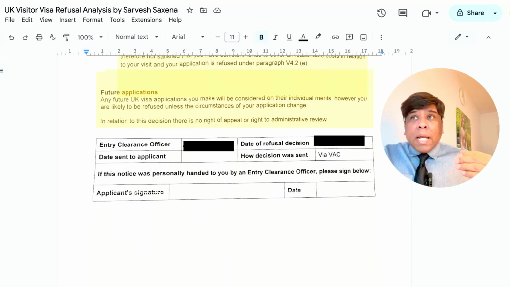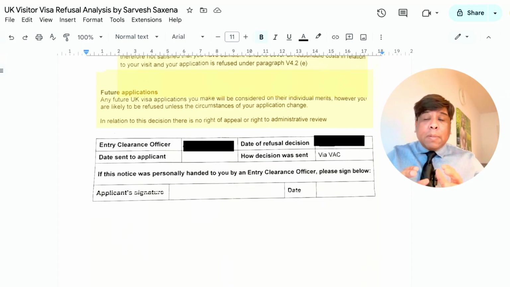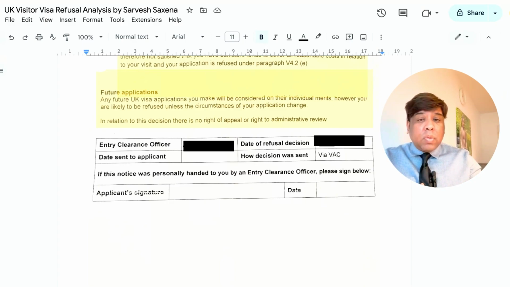So when you upload your documents, you need to write a cover letter explaining that, due to oversight and your lack of understanding, you were not able to provide the documentation, there was a misunderstanding, and you've rectified it this time. So say, my visa was refused on this and this date, the visa reference number is so and so, the application number is so and so, here are the grounds for refusal, here is how I have rectified it.